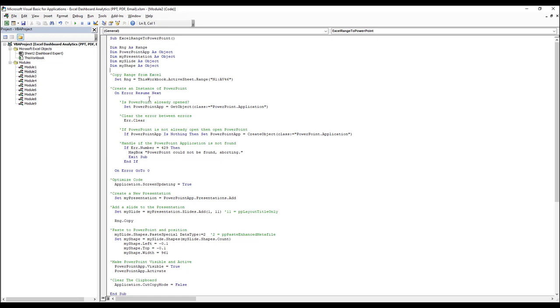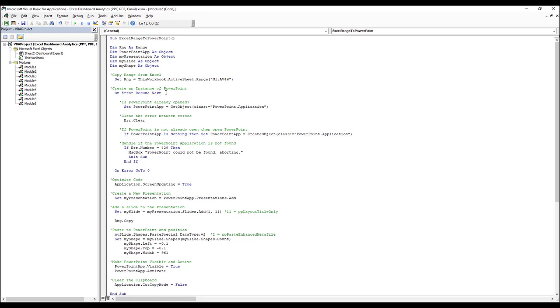Now, in order to reduce the processing time, we just look through the entire macro and find out lines that do not matter, alright, and we can take those out. So the first line here will be to select the range, ThisWorkbook ActiveSheet Range N1 to AB46. That's fine because that is the range of our dashboard that we want to copy. The next is to create an instance of PowerPoint, On Error Resume Next.